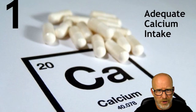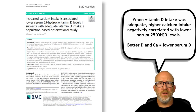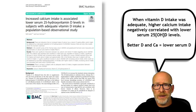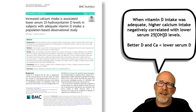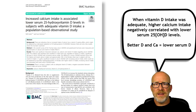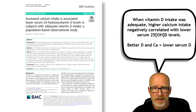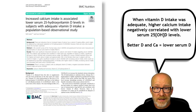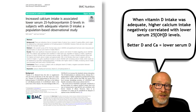Number one — notice the first word here: adequate calcium intake. Here's a paper that showed that individuals who consumed adequate vitamin D and had an adequate or higher intake of calcium had a lower serum 25-hydroxy vitamin D on a test. These individuals would show up with a potentially low serum 25-hydroxy vitamin D on a lab, but it's because they actually had enough calcium and enough vitamin D. The individuals that didn't eat as much calcium had a higher level. Who would get vitamin D in this case? But they wouldn't actually need it.